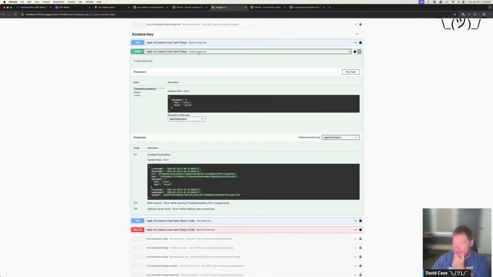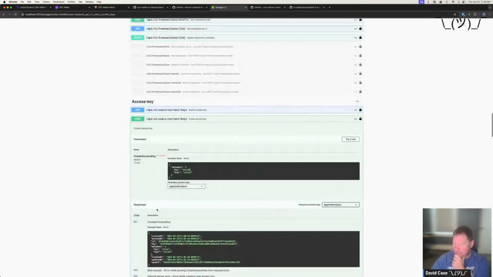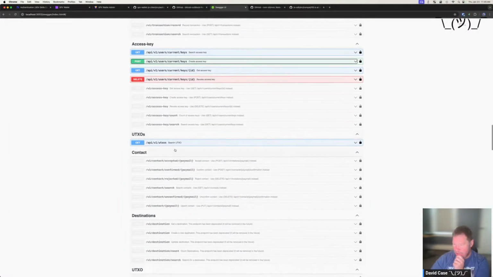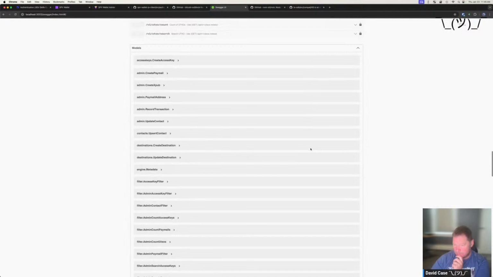Probably. Create an access key. I don't have any data types in this documentation. I can get my UTXOs.